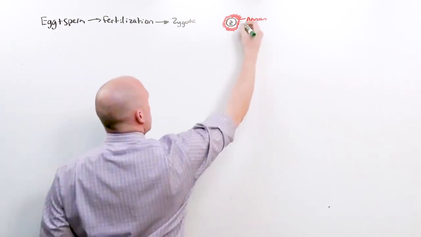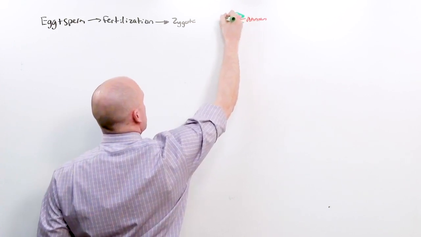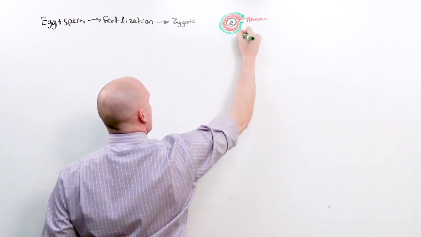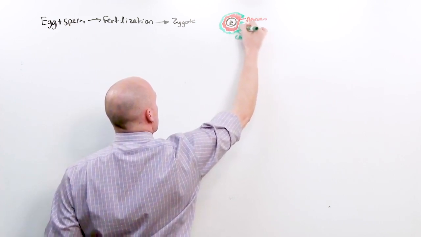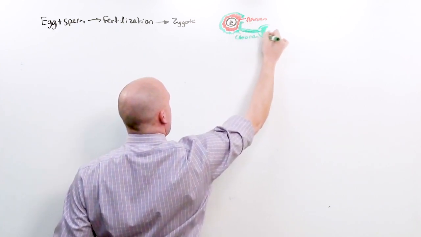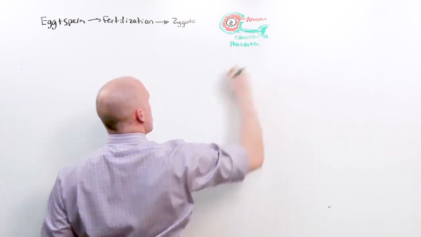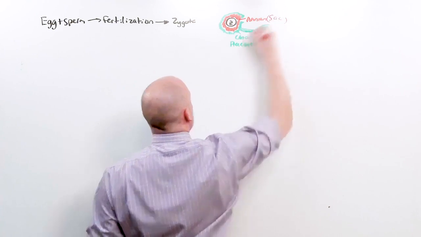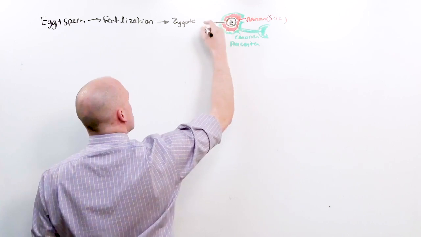The outer lining of this unit is called the chorion, and the chorion's job is to go hunting for blood. That is to say, the chorion forms the placenta, which goes and harvests mom's blood. The chorion is the placenta. The amnion is the sac. And the thing growing in the middle is the zygote.